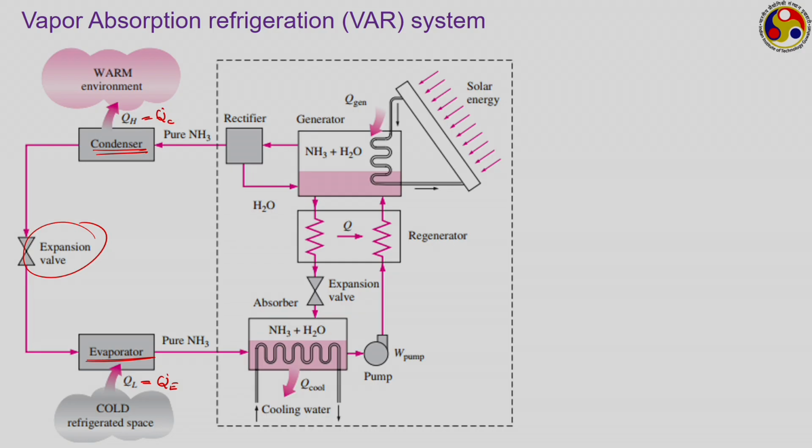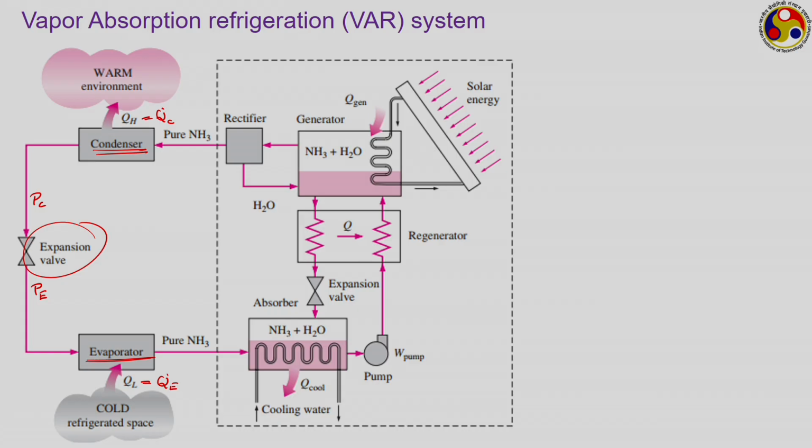In the expansion valve, pressure is dropping from the condenser pressure level to the evaporator pressure level. On the upstream of the expansion valve, the pressure is the condenser pressure level, sorry, I should have written that. On the downstream, it is the evaporator pressure level. So, these three components are doing their normal operation only, but the compressor which we should have had between the exit of the evaporator and the entry of the condenser has been replaced by this big rectangle.